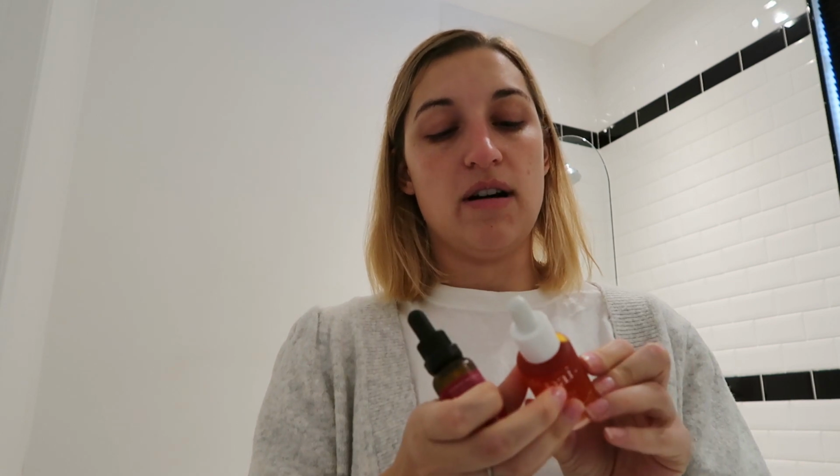And then I got given this. I went to a Yawn London event celebrating them running for 5 years, and they gave us a little goodie bag, and they had this Pai rosehip biogenerate oil, which I guess is a fancier version of this, more upmarket, and it feels a lot thicker. It feels like the consistency isn't just rosehip oil, it's got other stuff in it as well. So it'd be interesting to see how they hold up. I've literally just finished this, so I'm now going to try this and see what happens. Hopefully it'll get rid of my weird dry patch. I think it's just because the weather's changed, it's all a bit mental.